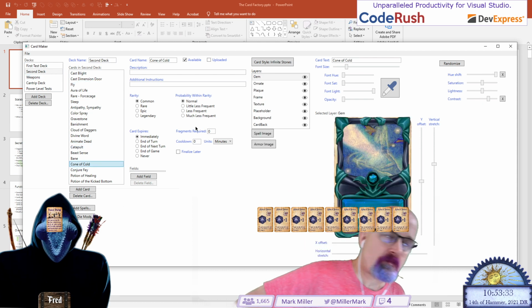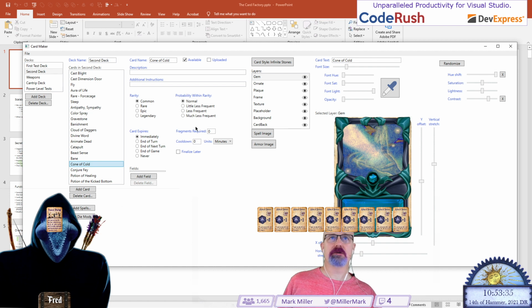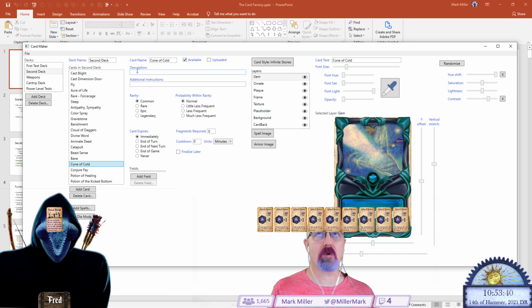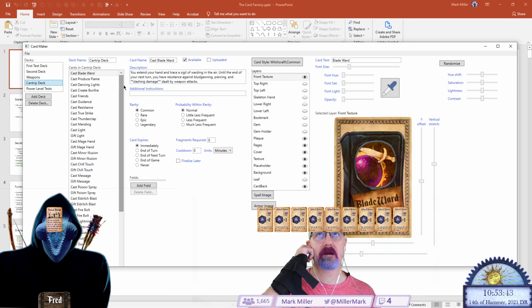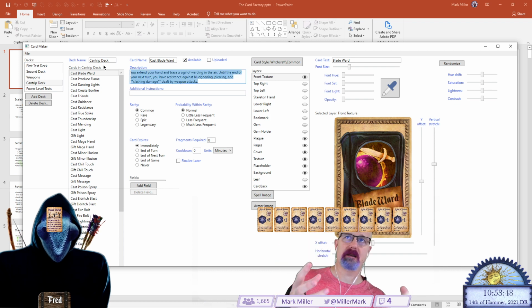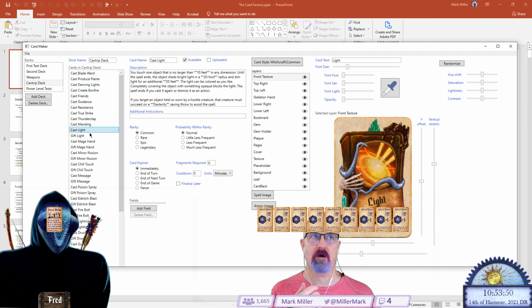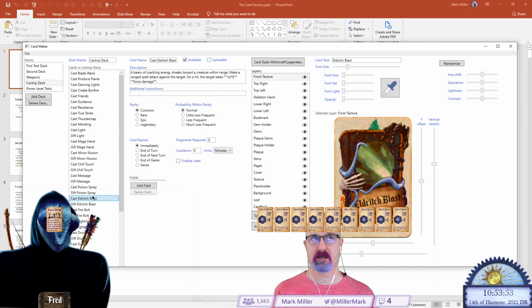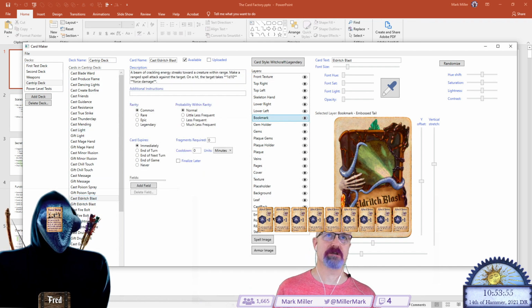At some point, we want to be able to upload the cards from here, partially because I'm able to programmatically determine things like descriptions. I don't want to have to go type that in on a website. And I want to be able to create cards for all of the different spells that are out there and then randomly generate the look for all of these kinds of things. So this is very much like writing a class in C#. We're writing a template for an instance of a card that will be given to somebody at some point. It's very much like that.